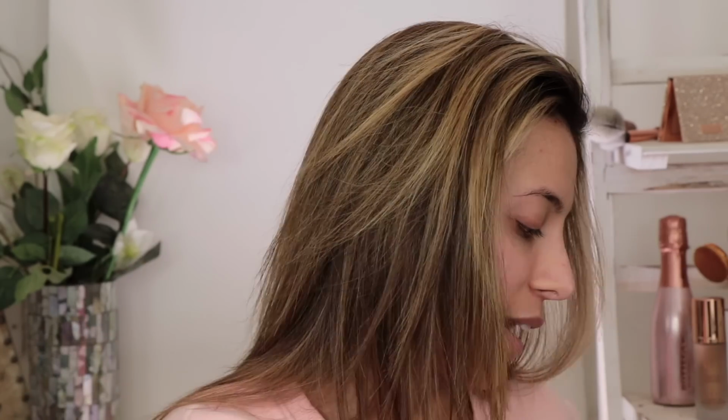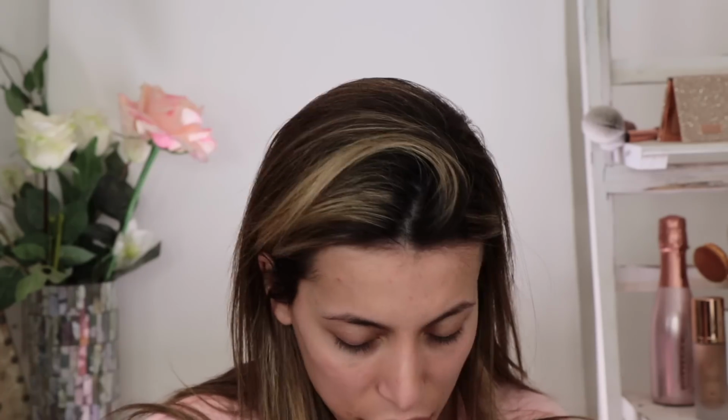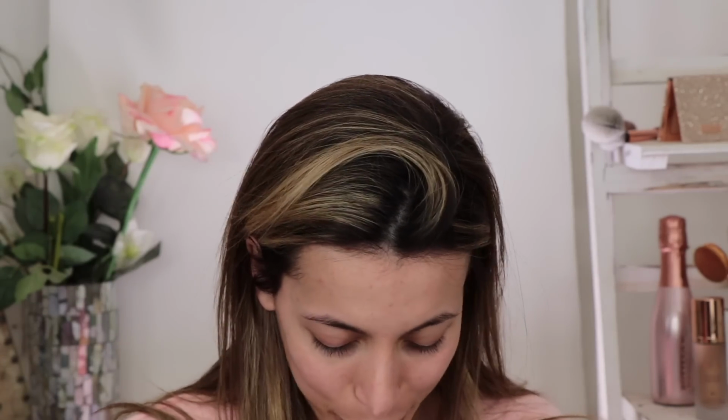Here's my Asda bag full of makeup, and my box that was sent to me in the PR package. I'm going to get all the products out and lay them out on my desk so I can visually see them. I'll also tell you the prices of the things that I use. Oh my god, it actually looks super good. Okay, Asda.